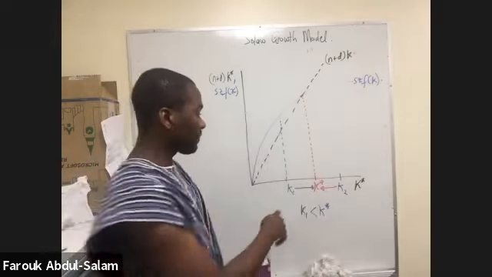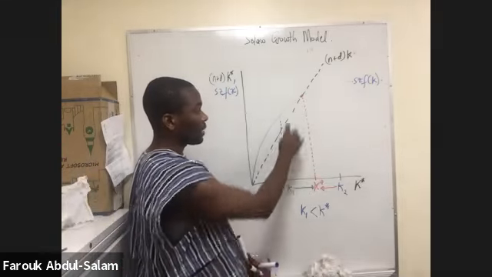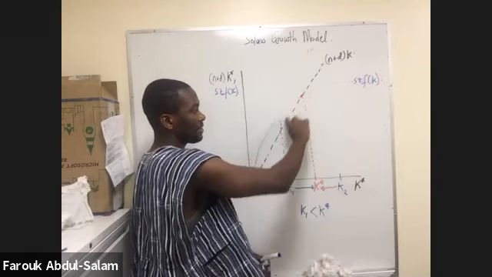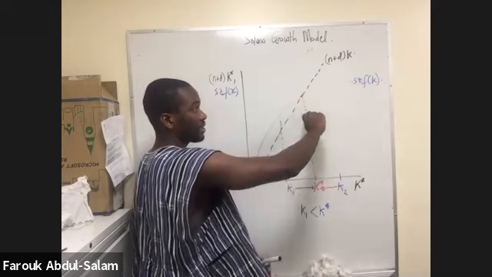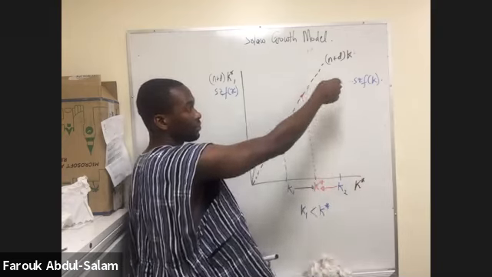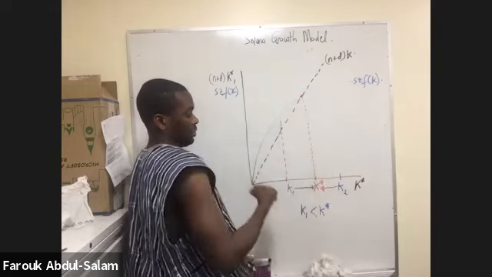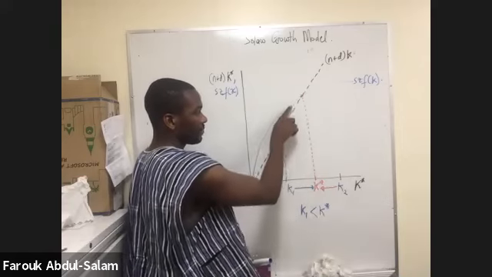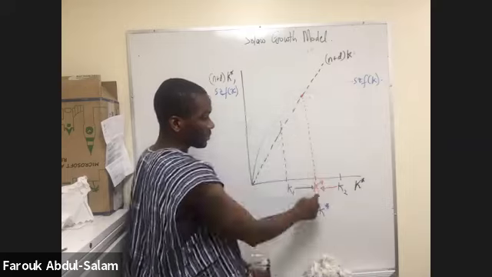The opposite is going to be the case here. The return on investment is higher than the depreciation rate and the population growth rate. So for every investment that you make, you're going to have a higher return, and you keep on increasing to the point where you reach your steady state.